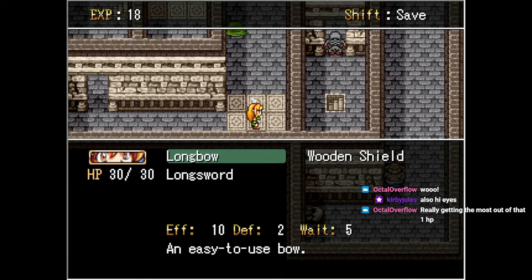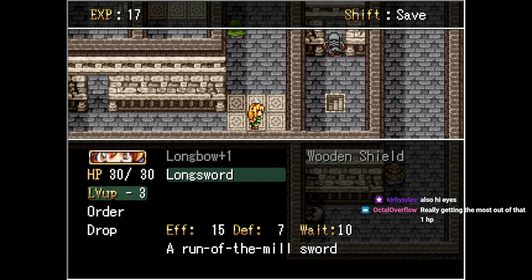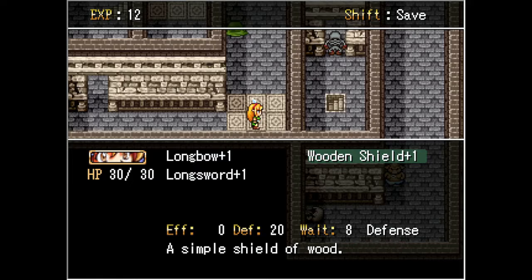Oh, I see here. Yeah, so we can level up our longbow. Nice. Level up 3. Oh, I see. Yeah, there's an experience cost. Rad. Yeah, exactly. That last critical hit point. That's the only one that counts.